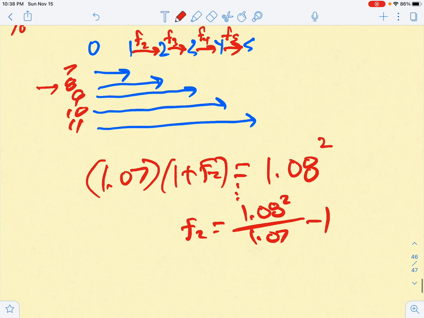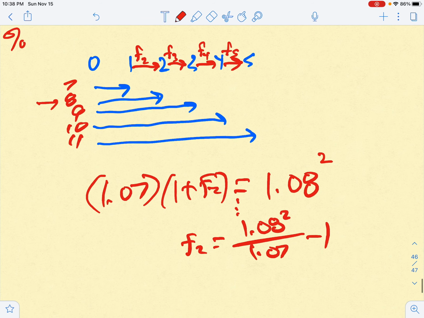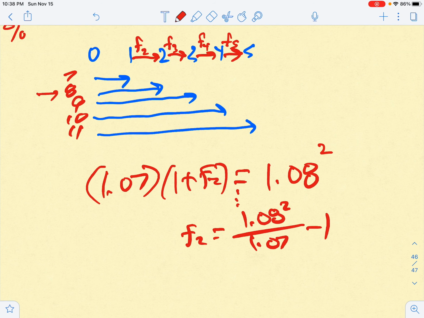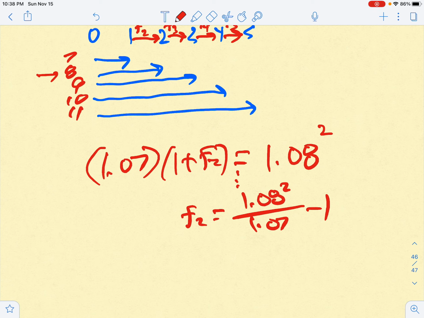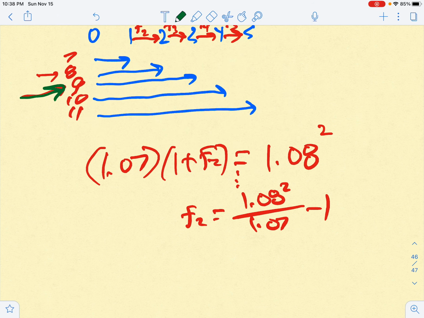Okay, and so we get the forward rates. You might say, well, where does F3 come from? Well, you just ask a similar question. You say, let's say someone locked in 9% for each of 3 periods. Here, change the color to green. Say someone locked in 9% for 3 periods. So you know they're going to have, for every dollar they invested, 1.09 cubed at day 3 if they hold it to the maturity.